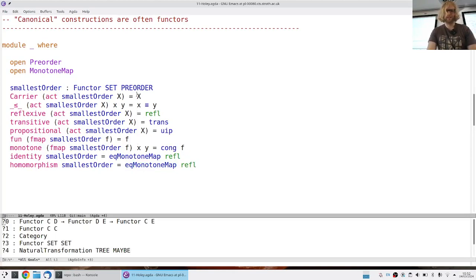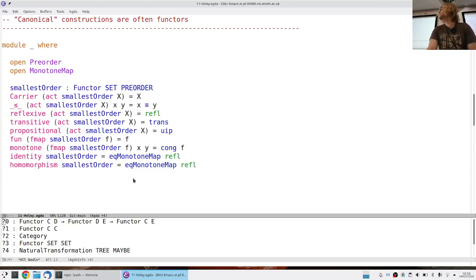Right. So I took a set and I turned it into a preorder in the most boring way possible, saying that the only things related are things being related to themselves. And in a precise sense, this is the smallest thing you could hope for, because you need reflexivity. So you need that things are at least related to themselves. This is saying there's nothing more going on.